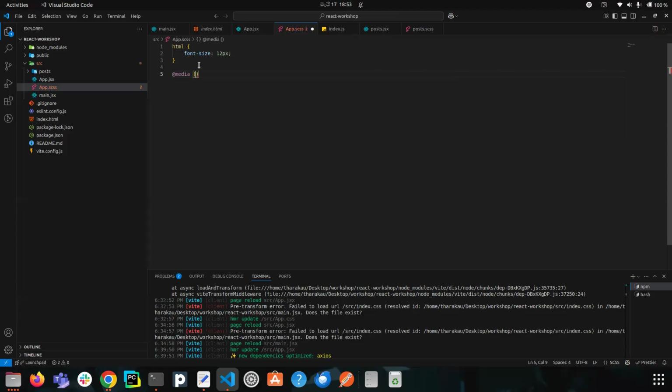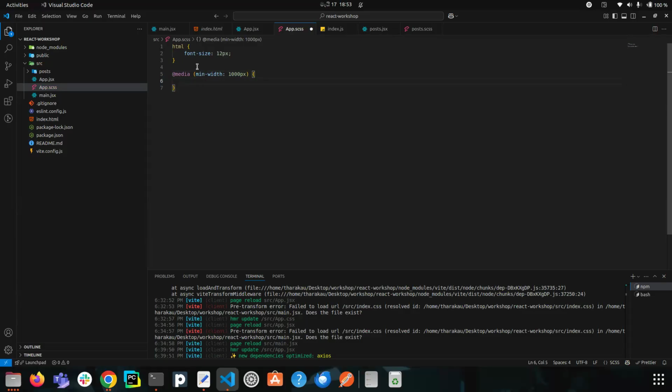let's say more than 1000. It should be min-width. I'm writing media queries. This is another concept, to handle responsiveness, responsive design. We are writing media queries inside our SASS files. This is how we write media queries. It's simple.